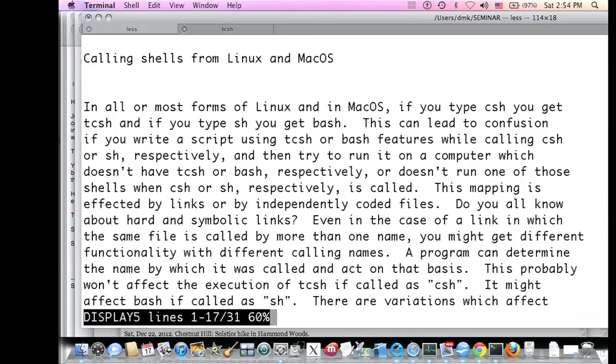Now, then there's another qualifier here. If you're calling one of these shells by one name, you might think you'd get the same functionality as calling it by another name. Well, that actually isn't necessarily true.